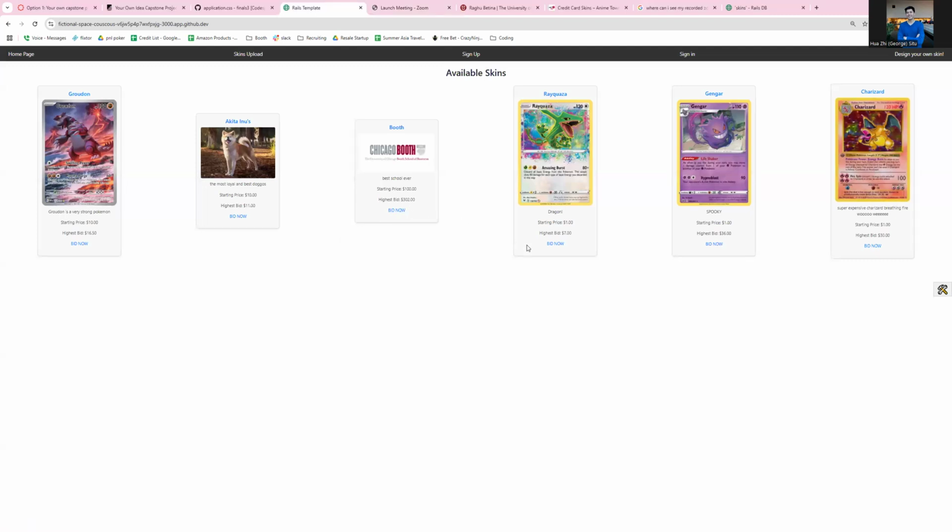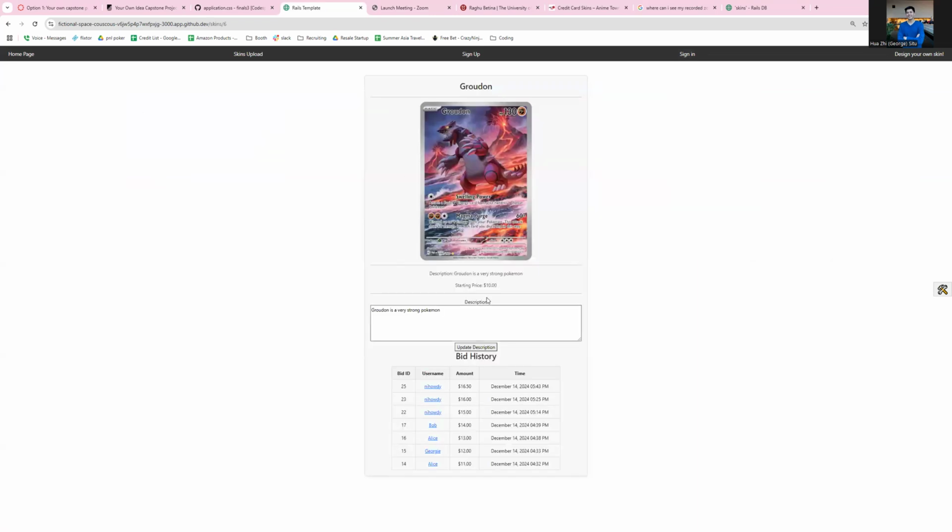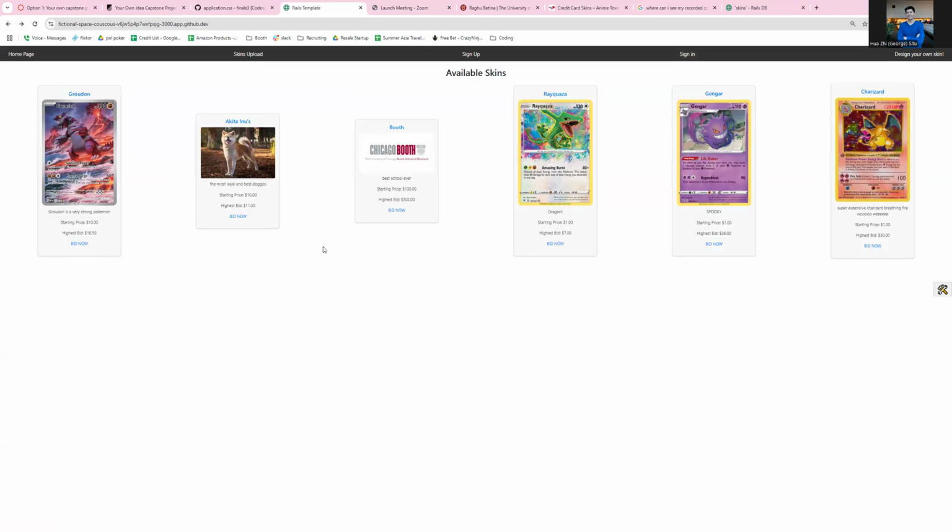As you can see, it says bid now. But anyways, yeah, so this is the main website. As you can see, we're not really signed in right now, but we can see what things are being sold or being bid on. And if you actually click on them, you can see a lot of information throughout the whole system. But one thing you cannot do if you're not logged in is bid. So that's something we're going to have to do. So I'm just going to go to sign in.